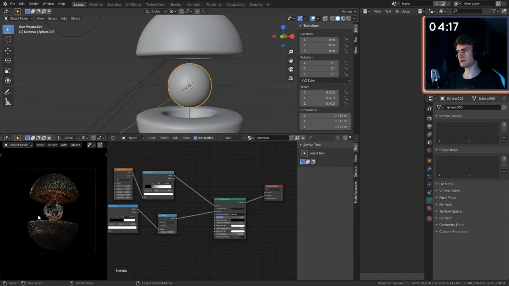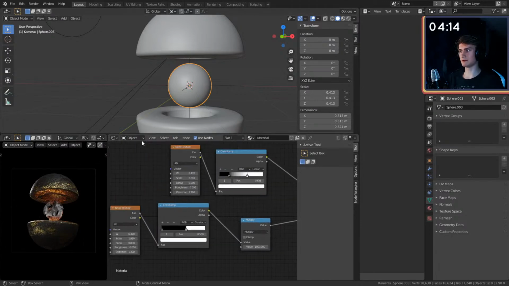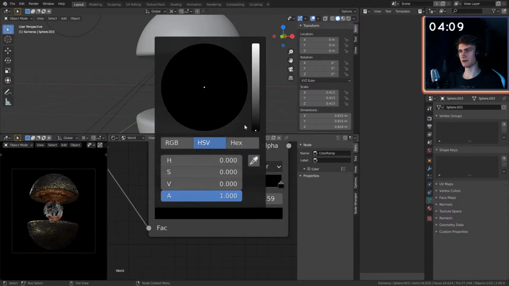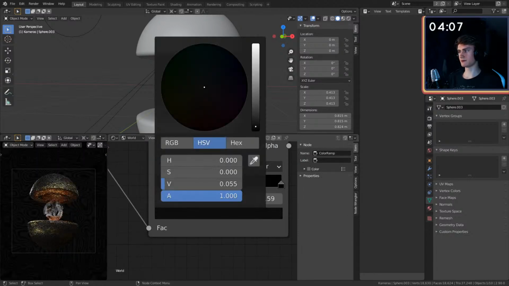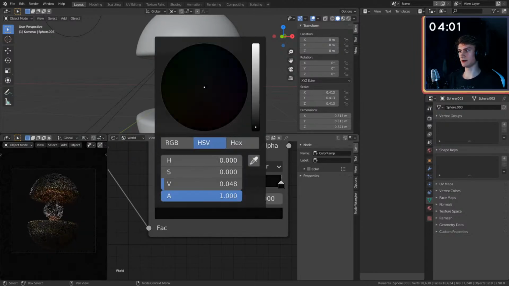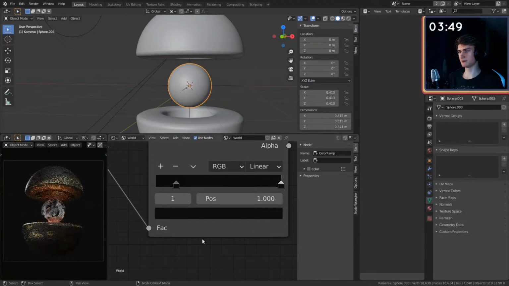And I don't even think I like the background how it is right now. We could maybe go in the world settings and make this part a little bit lighter. I don't want to have it fully black. I want to have rather some grayish background. Get these values pretty close. Like that. Okay, that should be better.